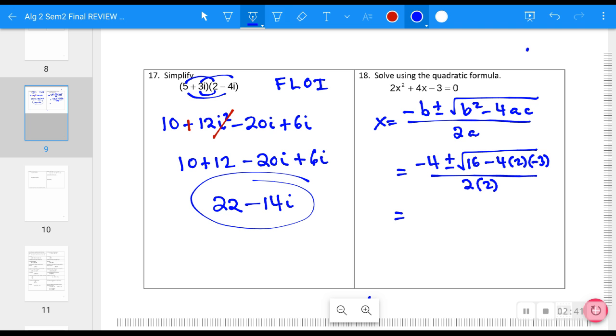Okay, use your calculator and simplify all of that part under there. It's called the discriminant, that part. So I'll do that on my own calculator here in a second. Okay, I'm going to type 16. This is just on my home screen. 16 minus 4 times 2 times negative 3. And you should get 40 down there. Okay, we're going to work on that 40. I think there's a perfect square trying its best to hide inside of it.